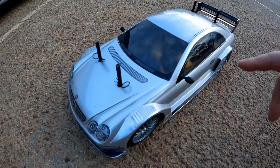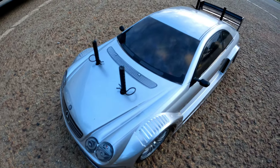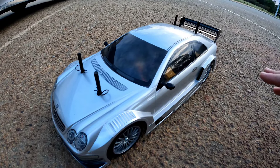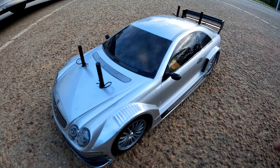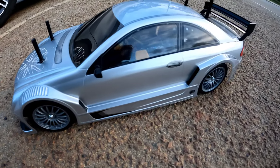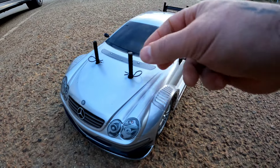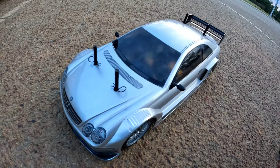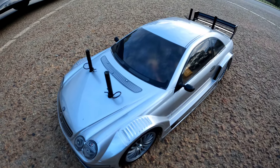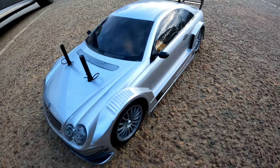Welcome back to Cars RC. I've got the TT02 Mercedes CLK — I just love building the TT02, they relax me, easy builds, they're fun. We'll get this out running 2s LiPo on a Hobbywing 1060. I've probably got the wrong motor — it's a formula tuned motor — I may just chuck a Super Stock RZ in this later, but we'll give it a bit of a run, nothing fancy, and see how she goes.